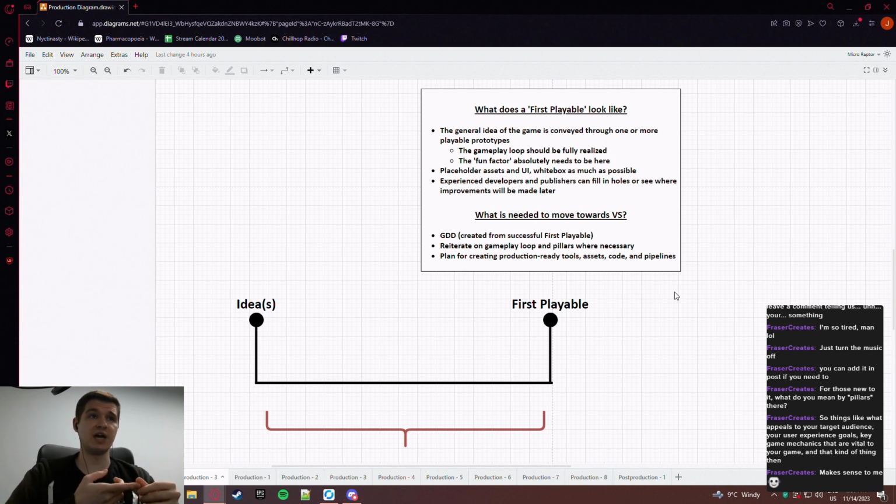You use placeholder assets in UI, you white box where possible. Making art, spending time on huge quality of life investments is not worthwhile of a first playable. Those are things that can be iterated on during the production of that feature fully and during iterations of that feature. You should not be spending time doing pointless things in your prototyping phase.